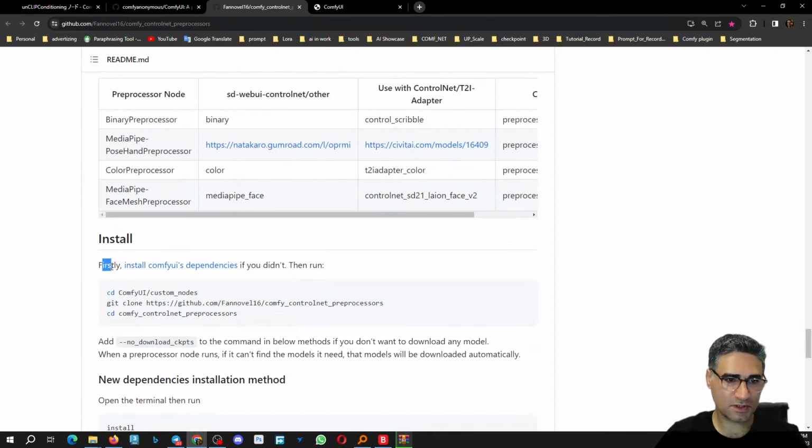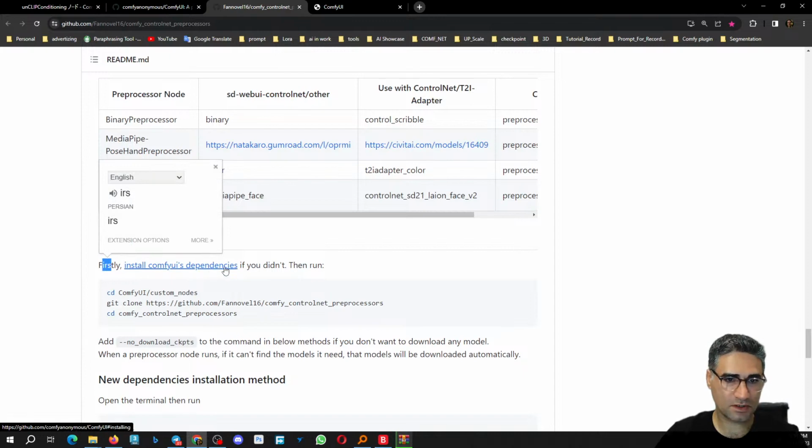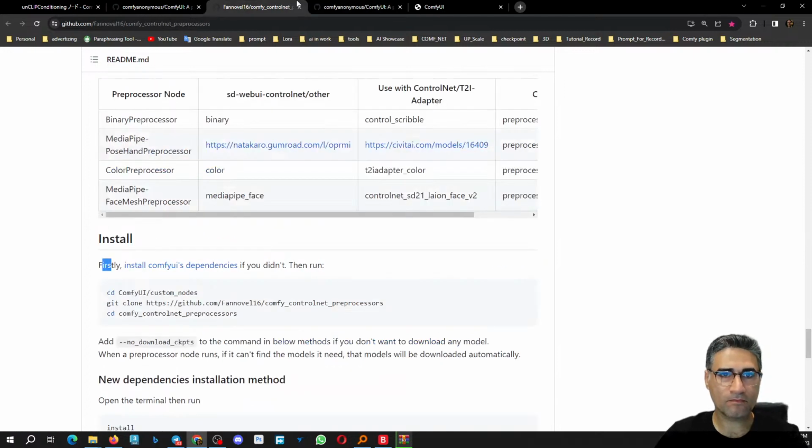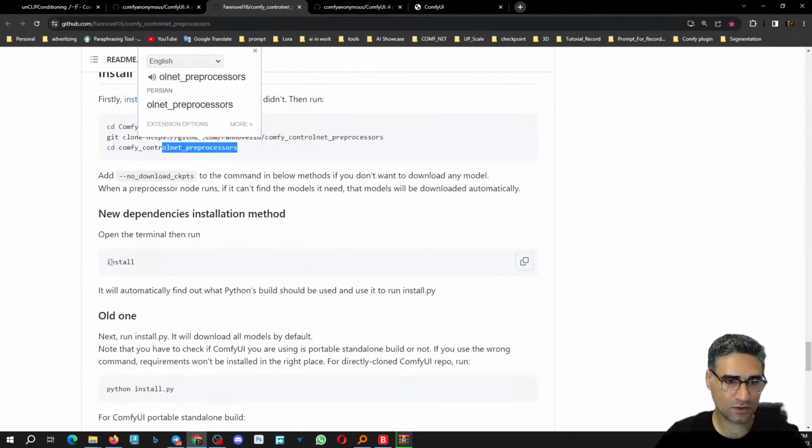It told us to first install the ComfyUI dependency, and run the ControlNet, and from the preprocessor folder, start the install.